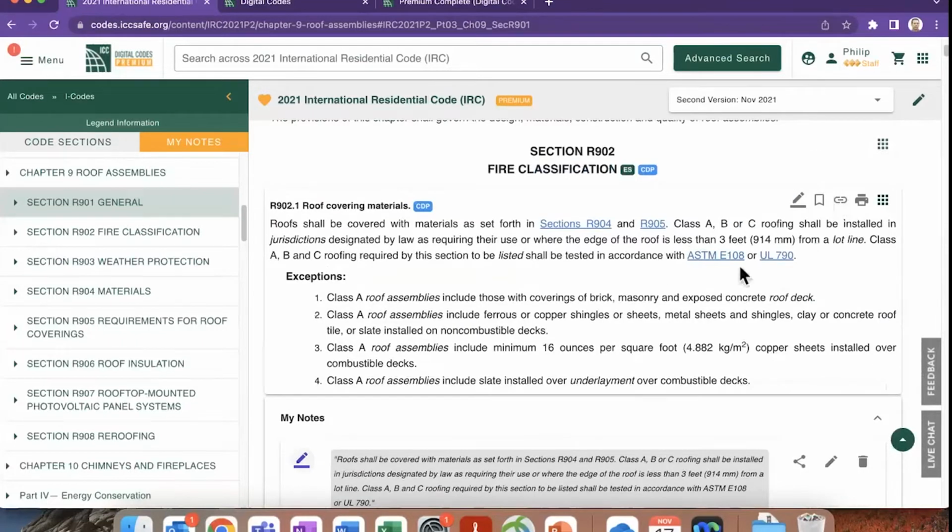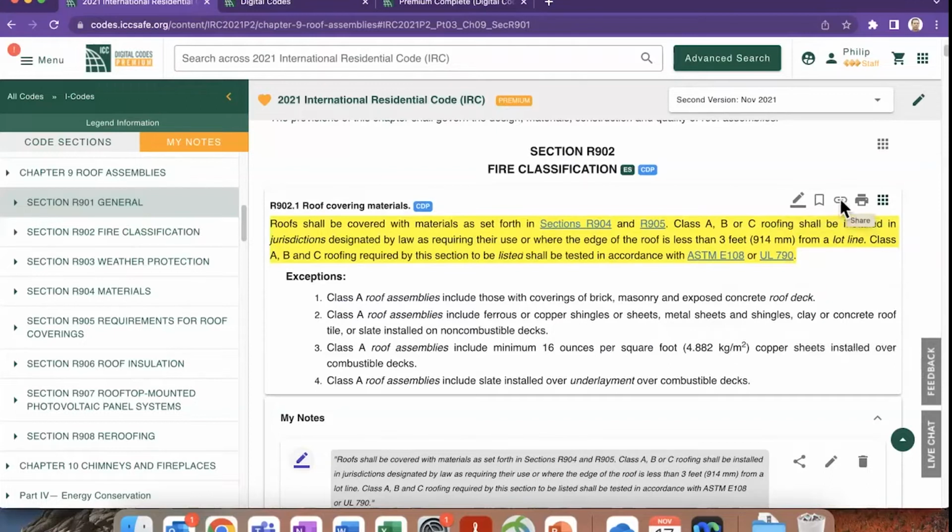Actually, I skipped over this feature here, which is probably the first thing that everyone loves seeing. If I had highlighted this, I can now copy and paste this into another document, whether it be a Word document, an email. Once I have it highlighted, I can Control C, Control V, put it into a different document. So having the Digital Codes Premium license does open that ability to copy and paste.